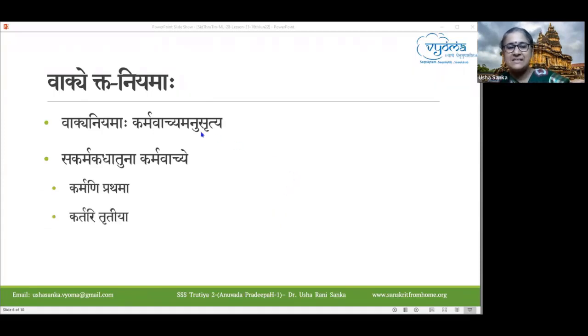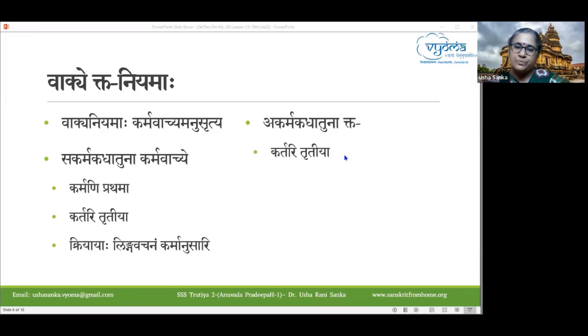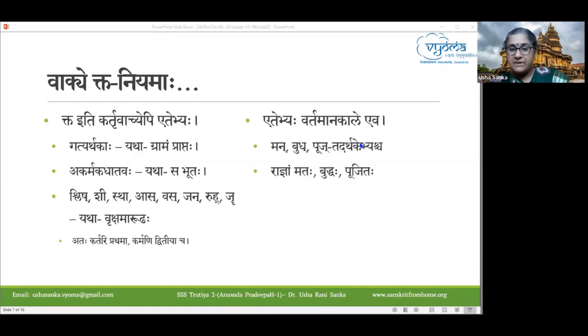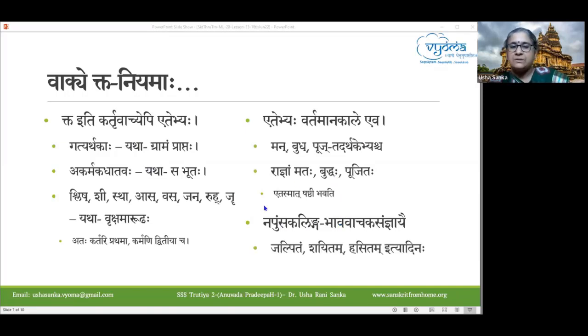Now karmani will be a little easier for you with the same principles. The karma takes the prathama, the karta takes the tritiya, and the linga, vachana, etc. are according to the karma. Then akarmaka dhatu also will have the kta, but it has no karma, so that's why kartari tritiya, and the kriya is always ekavachana. Okay, and some are like changed forms of the kta. Some are, instead of karmavachya, kartruvachya. They are these 3 areas, and then some places it comes only in vartamana kala. Okay, and some places it is always a singular form. So these all we discussed.